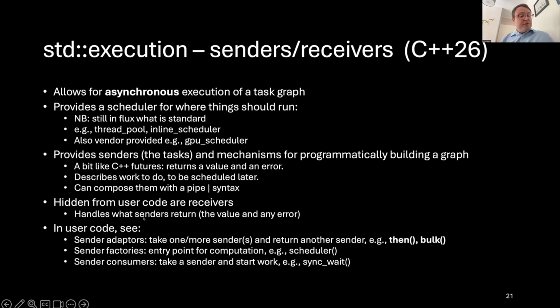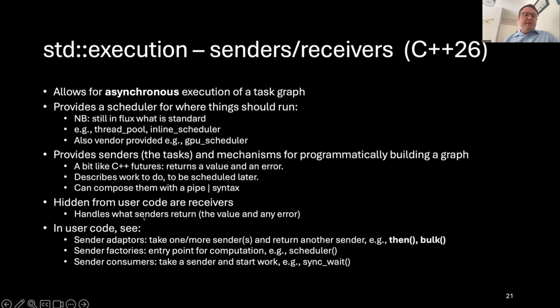The final feature to talk about then is what's coming soon in C++26. It's known as senders and receivers, but it forms part of this std execution library. We've already seen part of that with the execution policies, and this is the rest of it. This breaks away from the parallel algorithms and this idea that it's just a function call with synchronous behavior, with this ability to build a task graph that has asynchronous execution.